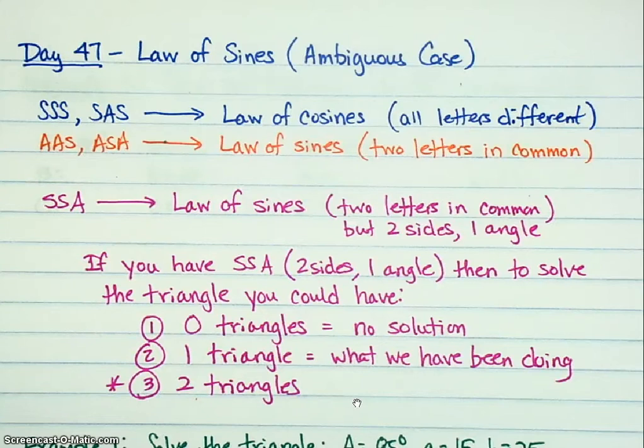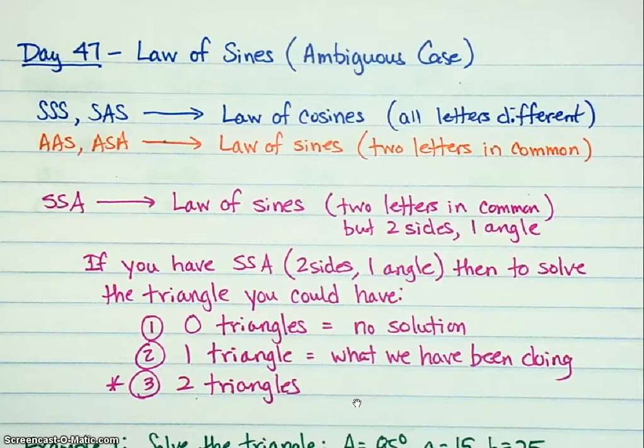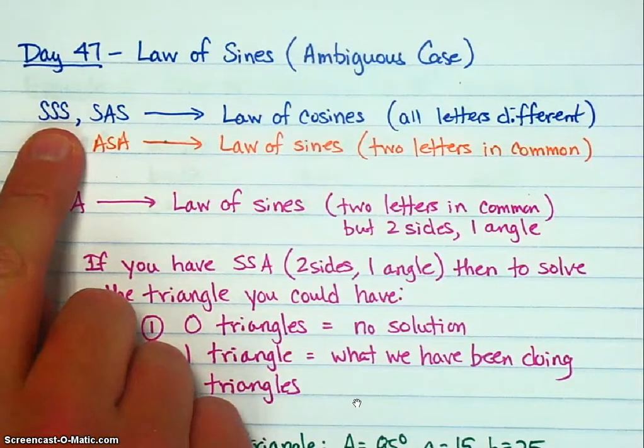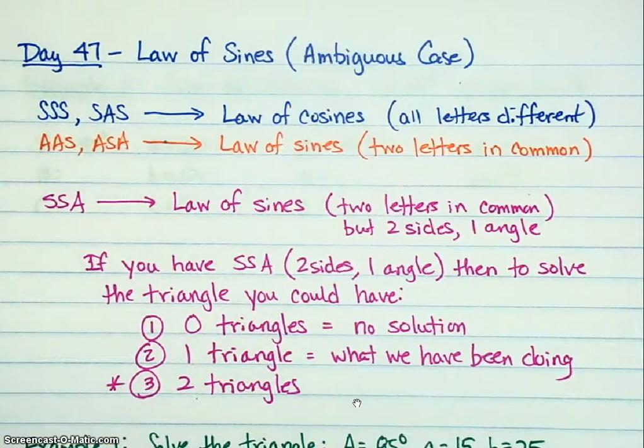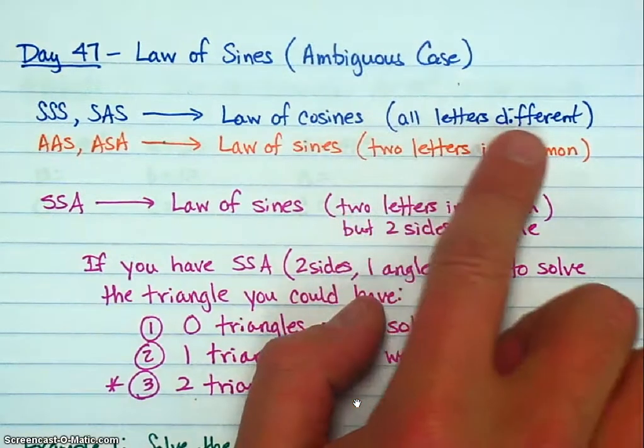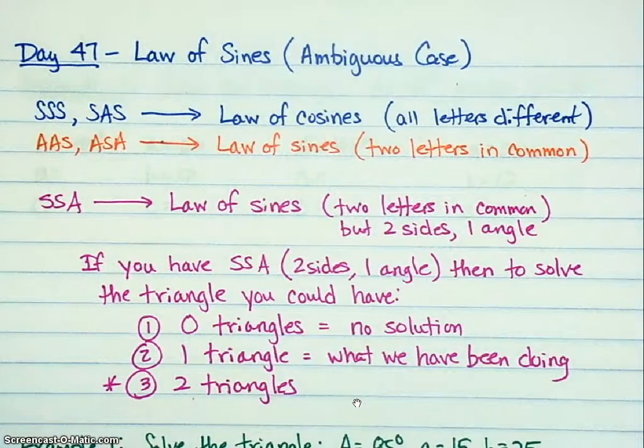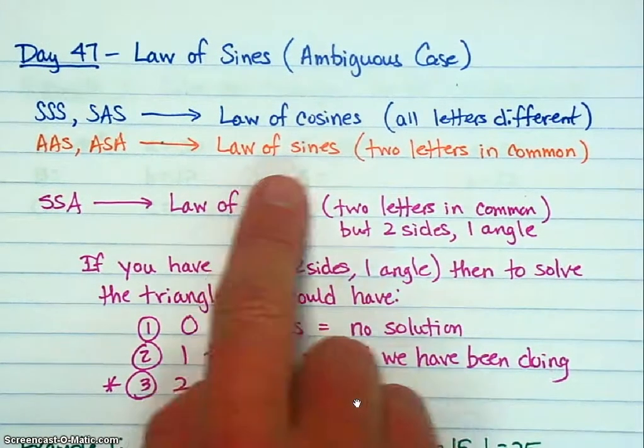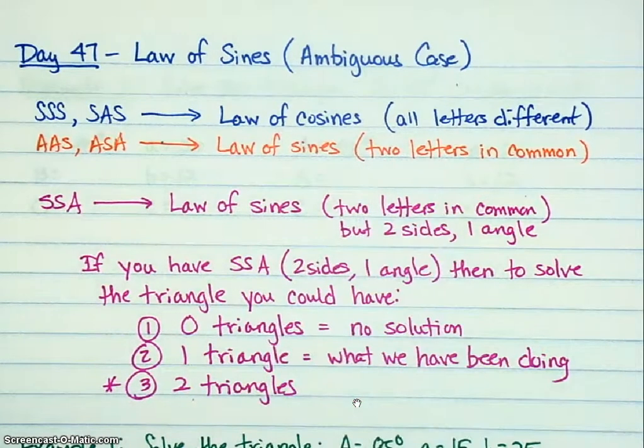But I do have to give you several examples to get through to show you all three cases. So just to review a little bit, we have been talking about law of cosines and law of sines. We did have the side, and side angle side. We did that for the law of cosines. Remember, we're not really too much worried about the triangles and how they're identified, but if all the letters are different, that is a law of cosines problem. And then we did the law of sines problems where we had two letters that were in common. So that meant a capital A and a lowercase a, or capital B and lowercase b, that would be what you would be given to start with in the problem.